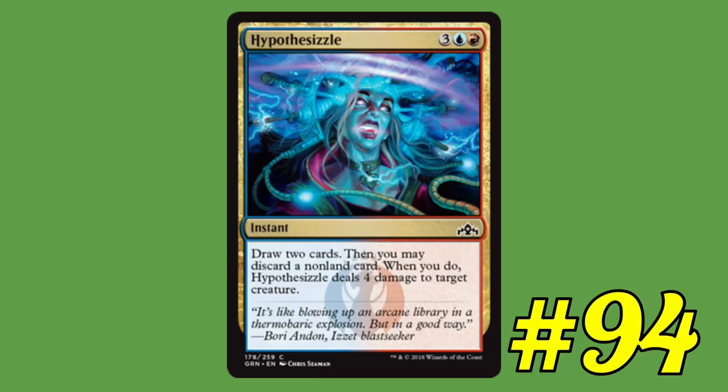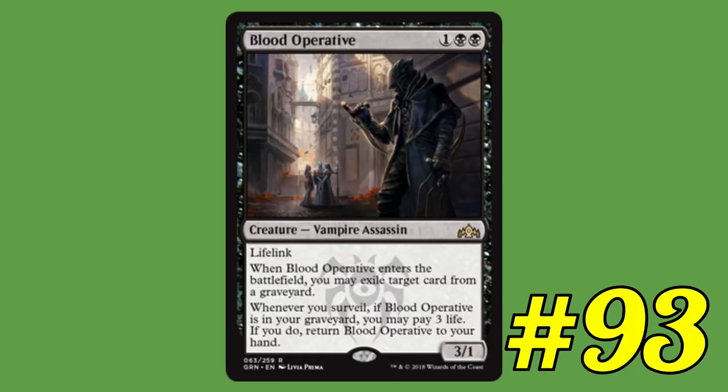Yeah, I don't know. It's probably not quite efficient enough for higher competitive tier Commander decks, but if you're talking about like a 75% or lower metagame, absolutely. Hypothesizzle has a cool name. It does a cool thing. Blood Operative, I wrote, it's a nickel and dime style card.